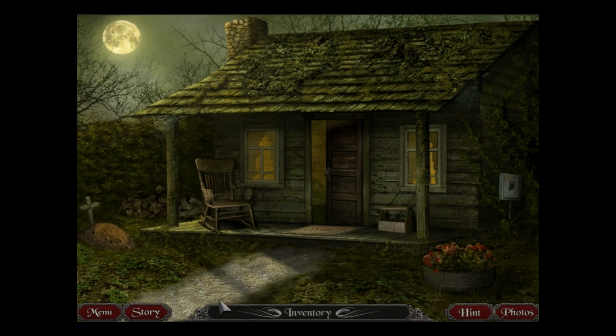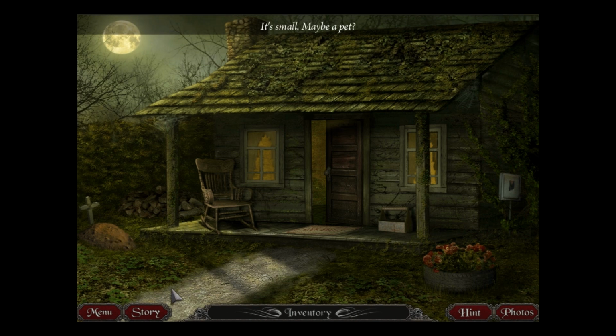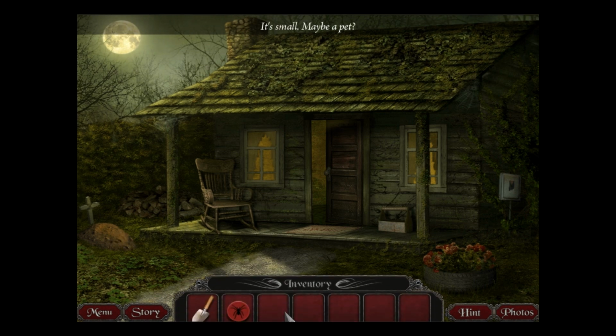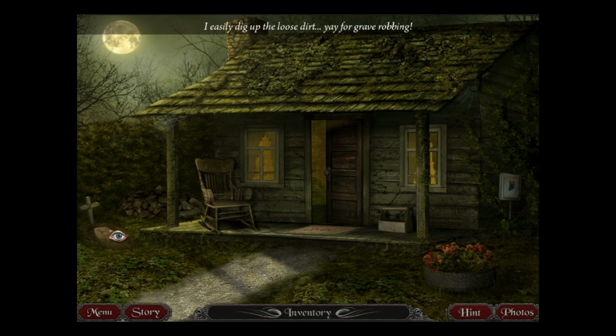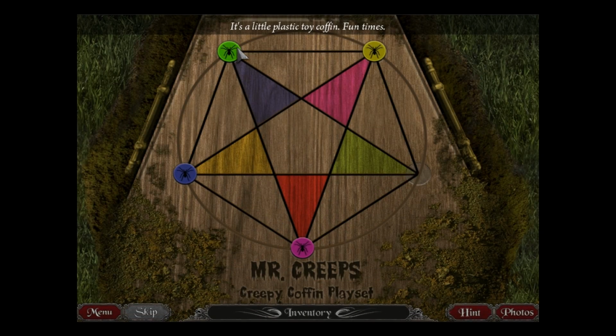But first we need to open up this. Come on. Having a little bit of trouble here. Okay, grab the shovel, use it here on the grave. And Kira said, "Hooray for grave robbing," if you were actually reading that dialogue.